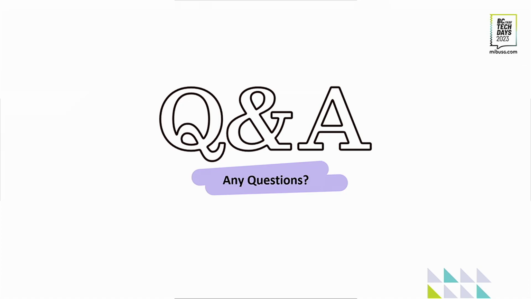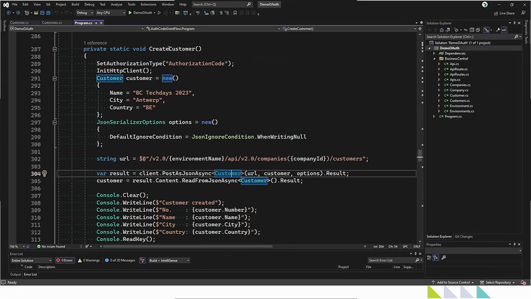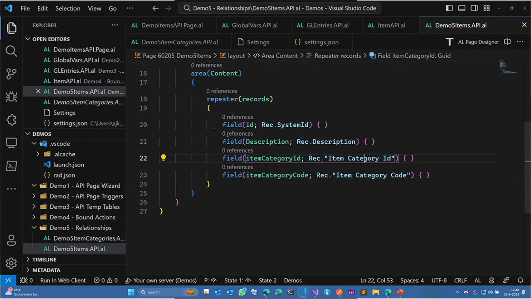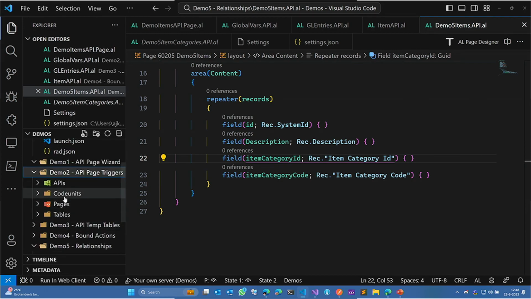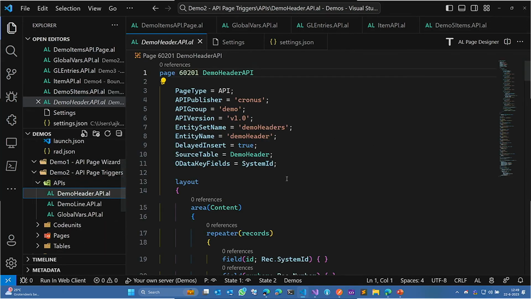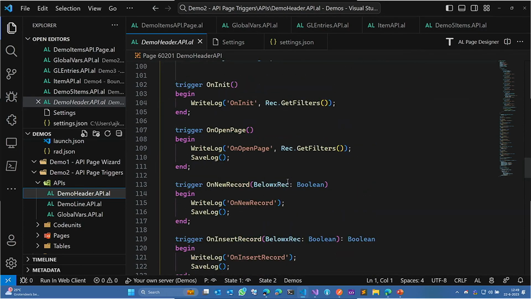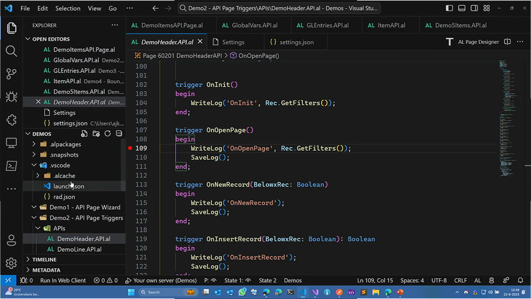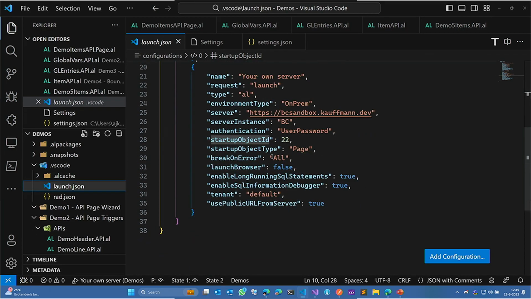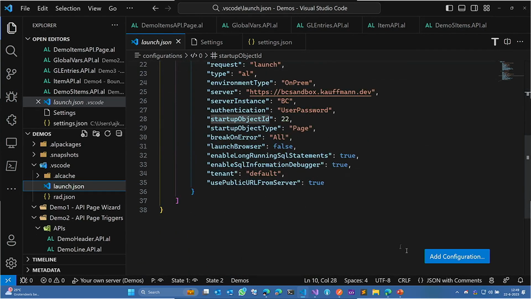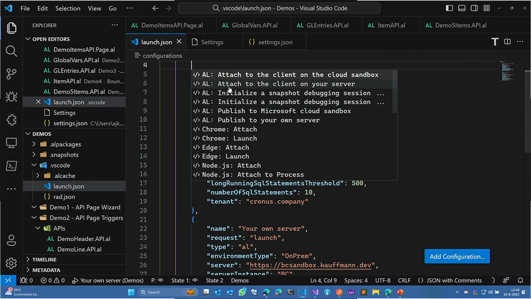I tell you it's working, and let me quickly show you how. So let's take that API here. I have some code on open page, so I set a breakpoint here. Then in my launch.json, I edit it to attach to the client on the Cloud Sandbox.